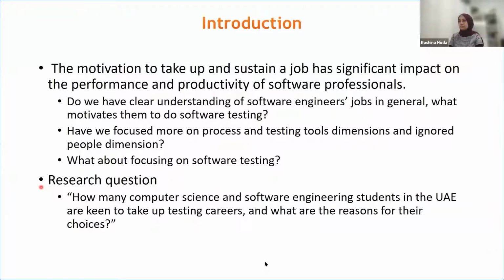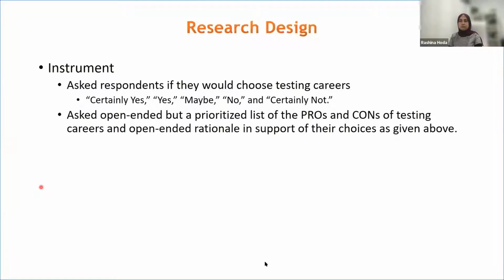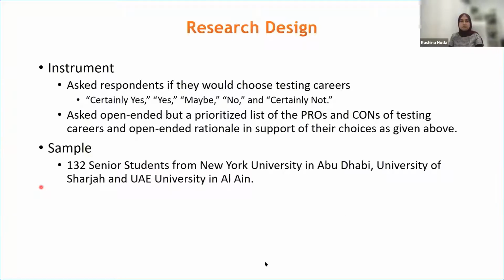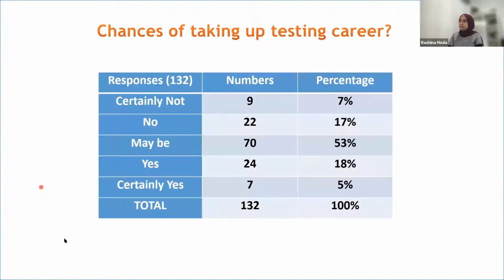We asked these questions to 132 students at New York University in Abu Dhabi, University of Sharjah, and the United Arab Emirates University in Al Ain. The first question was if they consider a career in software testing, and the second question was an open-ended question about pros and cons of software testing. And these are the numbers that we received, and you can see that some people are very adamant they will not consider software testing as a career.